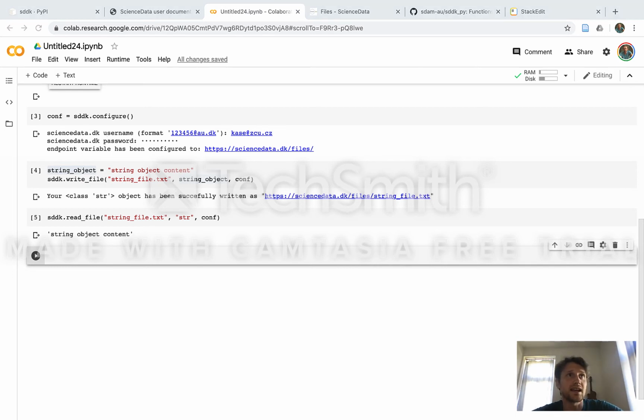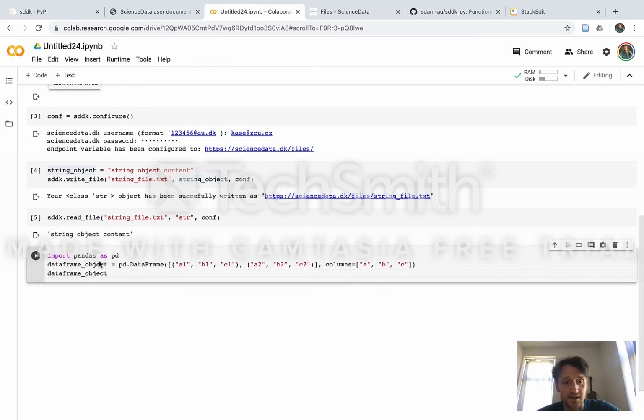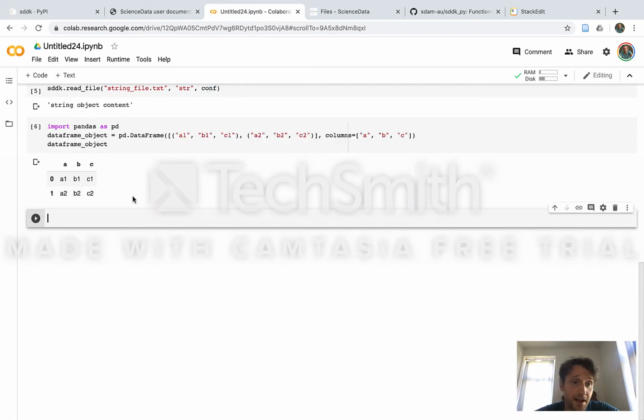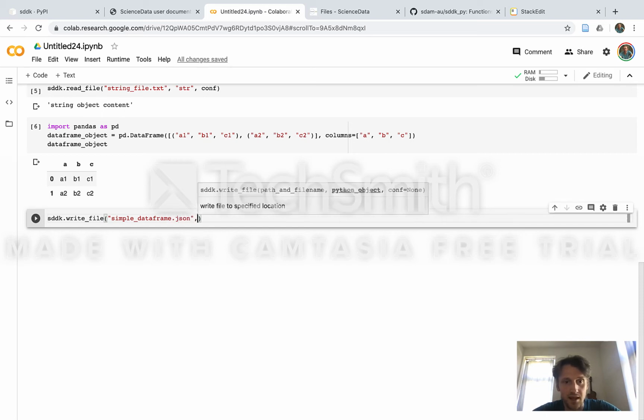As the next step, what I use most often is exporting and importing back various pandas data frames. Here is a very minimalistic example of a pandas data frame, and to write it to sciencedata.dk I can use the very same syntax. As a file format I can use either JSON, Feather or CSV.